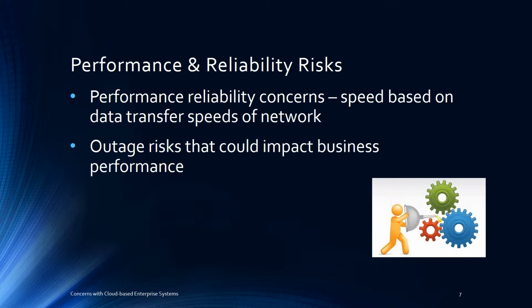Next, we'll look at performance and reliability risks. There are two main items here. Obviously, when you're running and storing your data on someone else's server and you need to access that data, there are going to be some potential performance risks. It depends on how fast their server is, and there are also dependencies on the network speeds between you and where that data is stored. There may also be a geographical element as well. If you're accessing data that's stored on a server in, let's say, Australia, there are going to be some potential latency concerns.